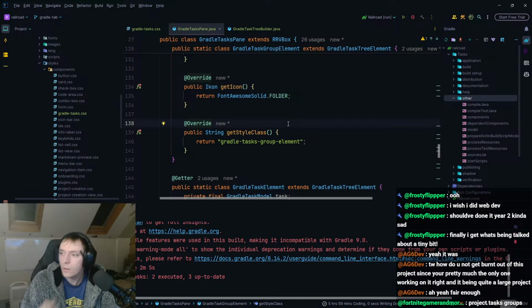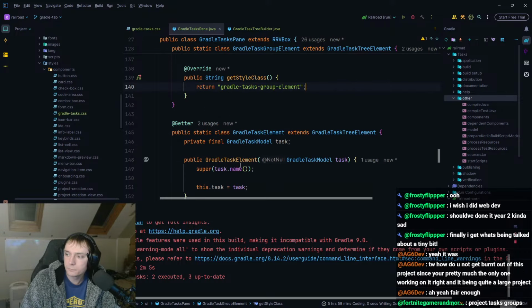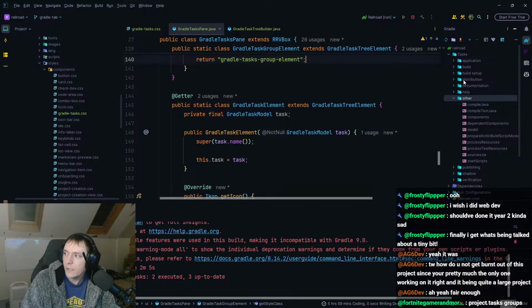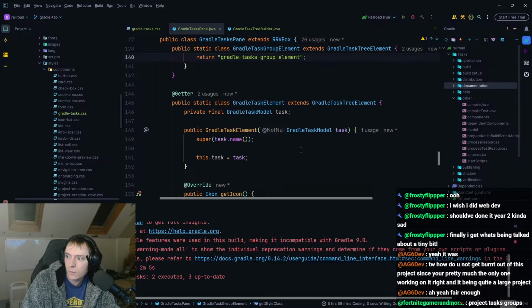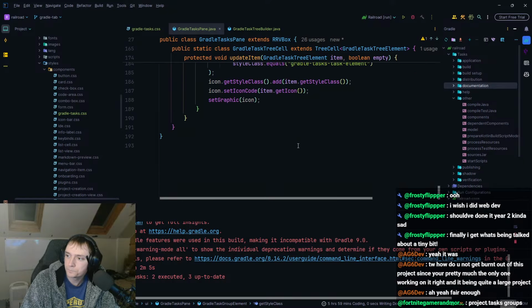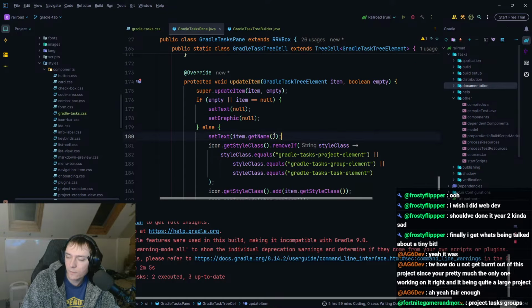Okay, so there isn't... Oh, interesting. So the project has a hover in IntelliJ. I assume these don't, right? Yeah, they don't. Okay, so just tasks have a description. The project also has a description. But that's fine.